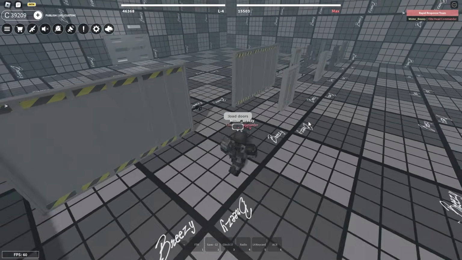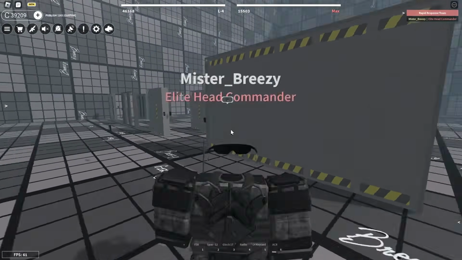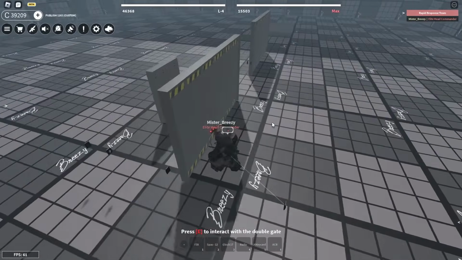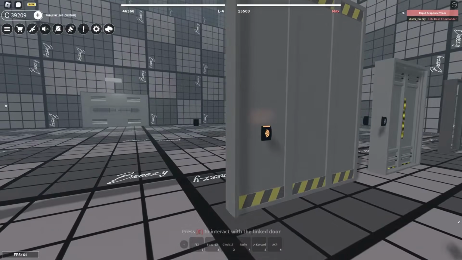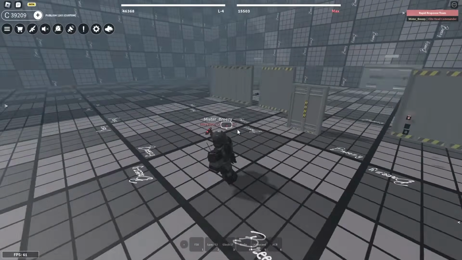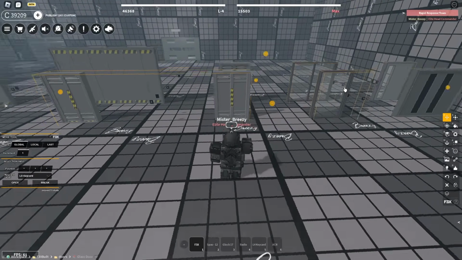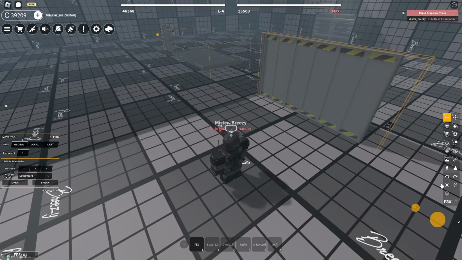Now that you've loaded doors, what you'll want to find is this double door here. It will be the big gate with the two keypads spread out from each other. This door in particular will open sideways. This door is just easier to work with. It's not the only door that works. This door here works as well. I'm not sure about the other ones. I haven't tried yet, but we will just be working with this large double door for now. It's the easiest to work with.